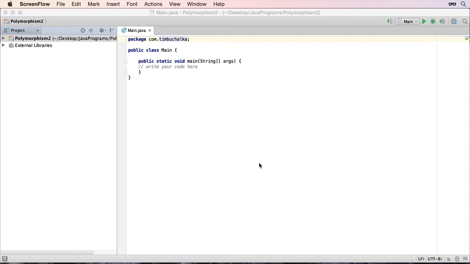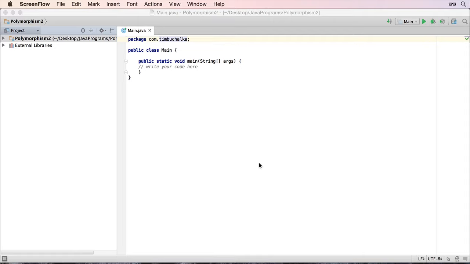Now, incidentally, this is take 2 of my polymorphism video. You can see at the top of the screen there, it says polymorphism 2. And that's because I recorded the entire lecture and went to edit the video and found the sound was corrupted. Very frustrating having to do it twice. So anyway, let's get started.